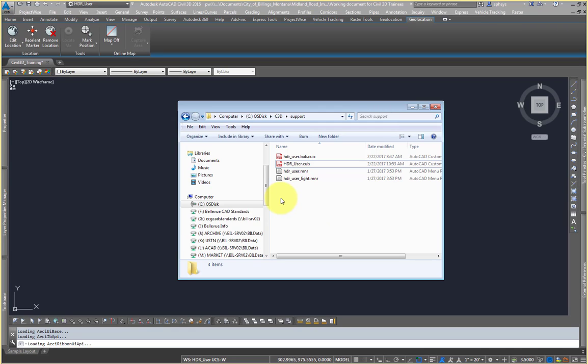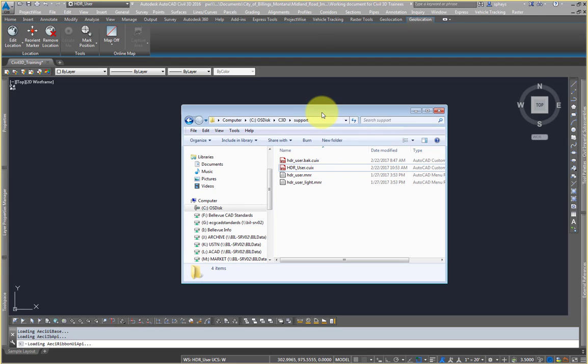So let me preface this a little bit. A few of you are already on Civil 3D projects. Allison and Craig, if you are already on Civil 3D projects or you have used AutoCAD for any project in the past, don't do these steps. This will change your workspace. If you currently have a workspace set up already, what we're going to do is going to change that. So this is for brand new users in Montana who are in transportation. Okay?